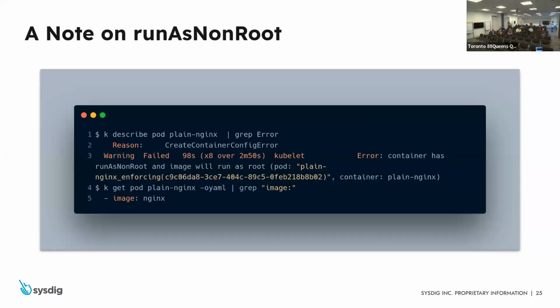However, the catch is that if we force containers not to run as the root user, some images aren't configured to work that way. So you're going to have to make some changes to your actual container images, right? Because if you just run that Nginx image, it won't work. If you require it not to run as root and you try to run that plain Nginx image, you're going to get an error. It's going to say container has runAsNonRoot and image will run as root, and it's just not going to work, right? So this could be a breaking change. You shouldn't really have images running as root, but if you did, then they wouldn't start up, right?